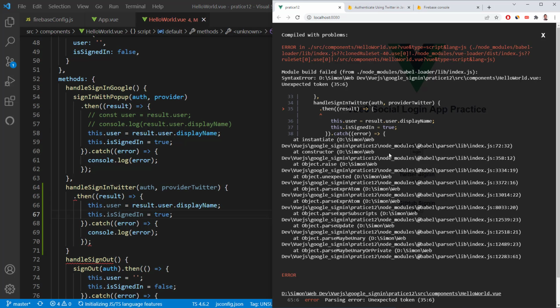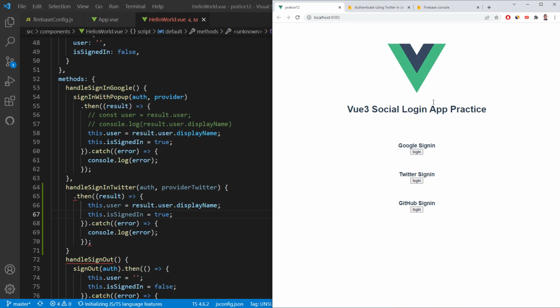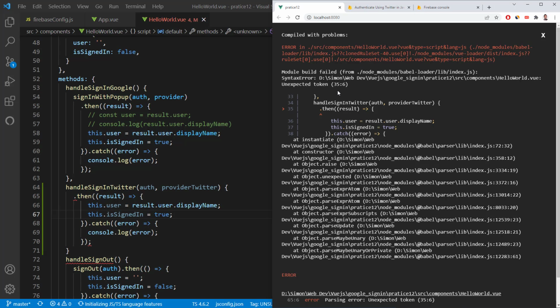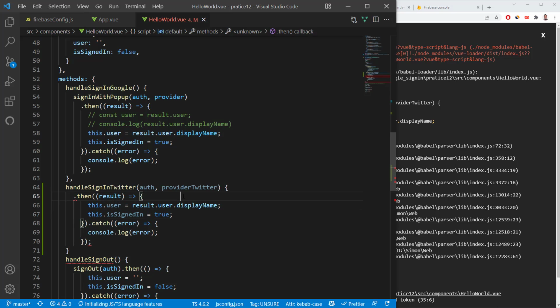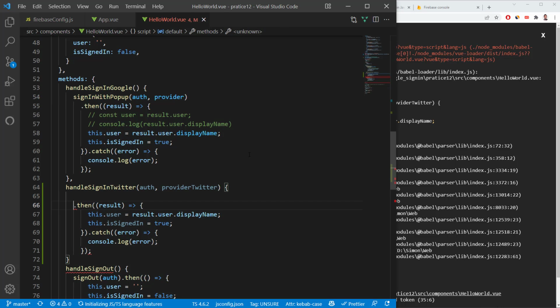And if we go back here, I'll show you guys what we have. We have a handle sign in module build fail. I think that's because we didn't copy and paste this.